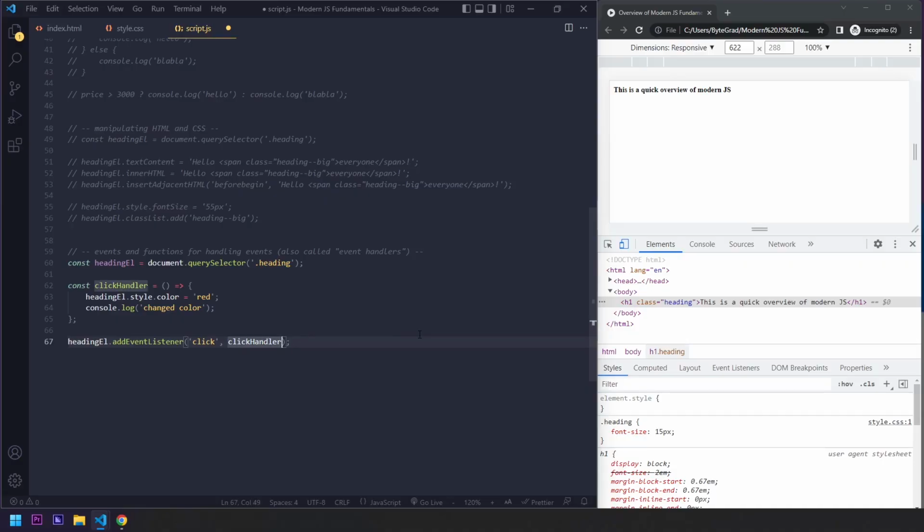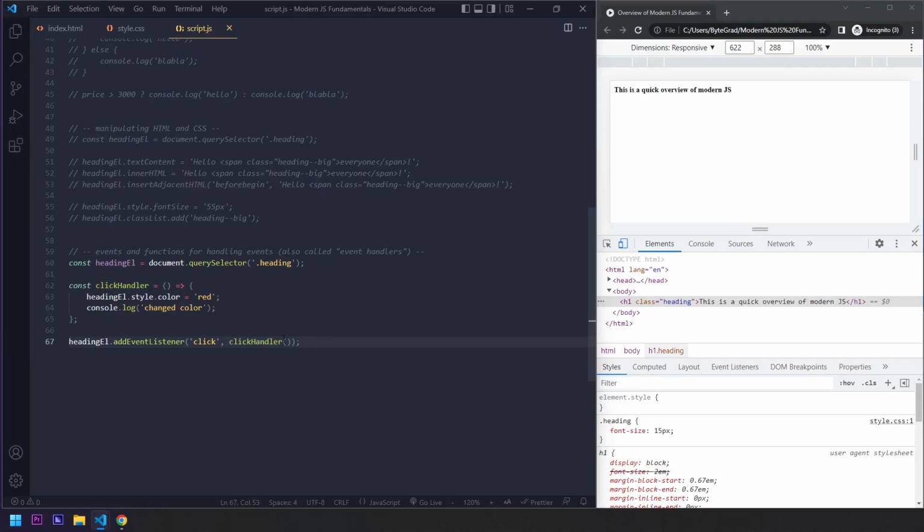Now the common mistake people make is they do this. The problem with this is the browser goes from top to bottom. So it gets to line 60 and sees we need to select this element and store it in this variable. Then it gets to these lines and sees we need to create a new variable, and it needs to be a function with these statements. It will not run these statements. This is just a function specification. We're creating a function. And then we get to line 67, and here it sees we need to listen for the click event, and then it sees this.